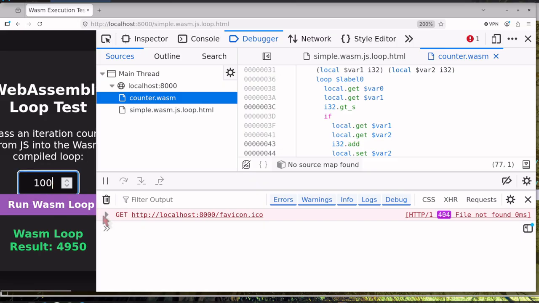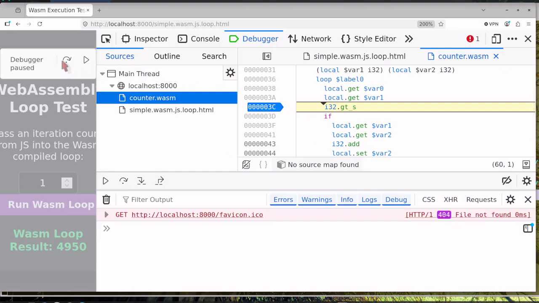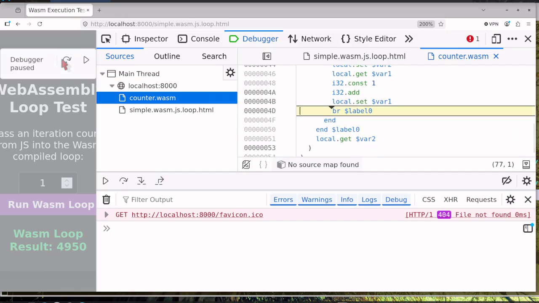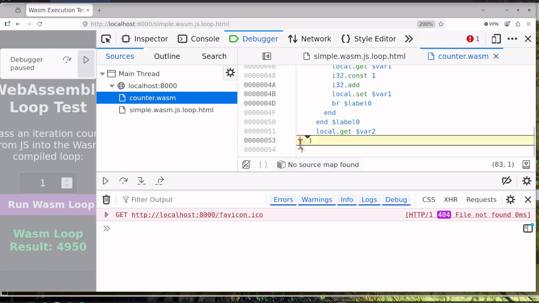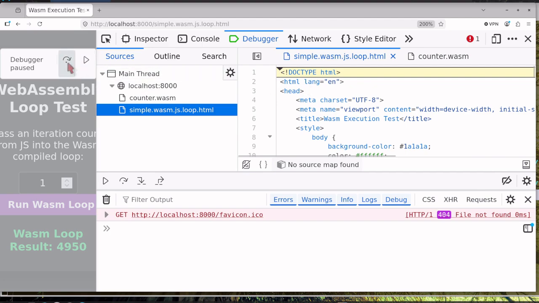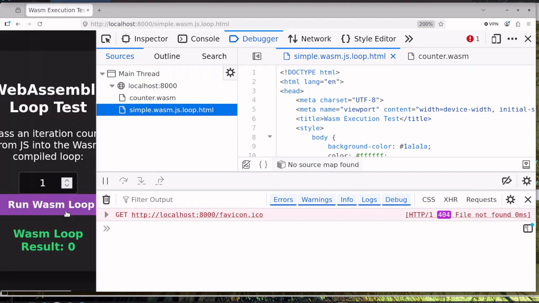I guess if I had done a loop of 1, let's do that again. Let's do it at the top here. We can break wherever there's dark text. Okay, run the loop. We'll step through it real quick. Okay, it's at the end. I don't think it's going to keep going. Yep, and now we're back. That's it. That's the end of it.